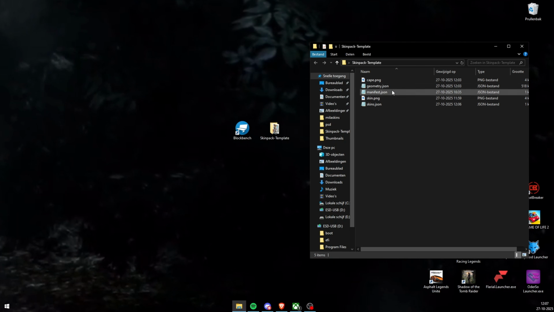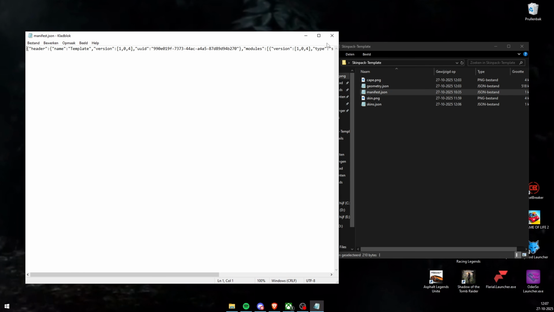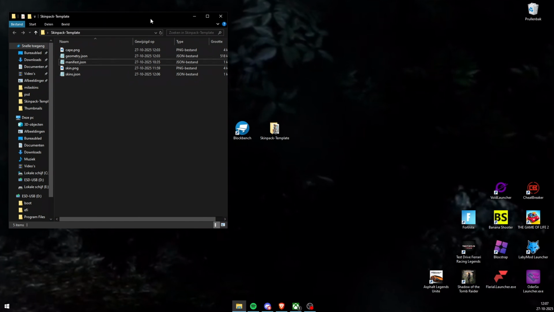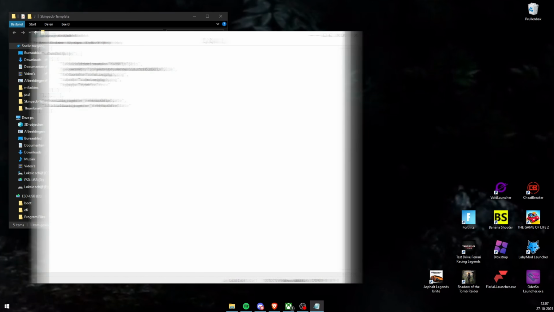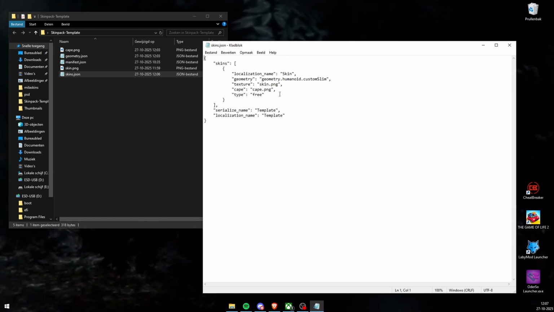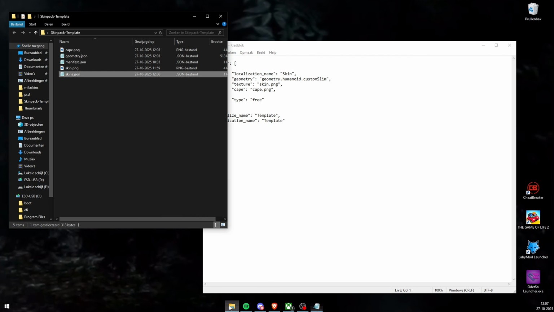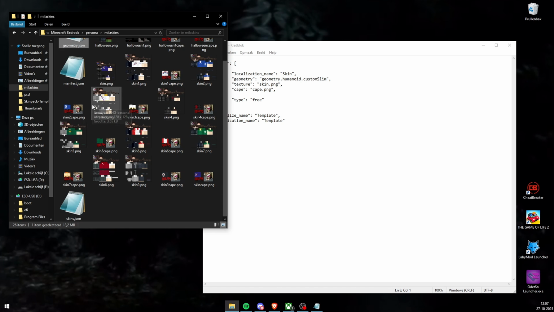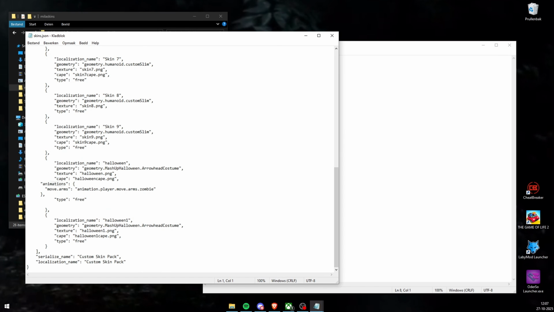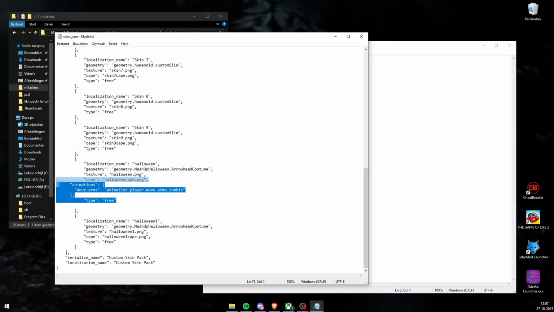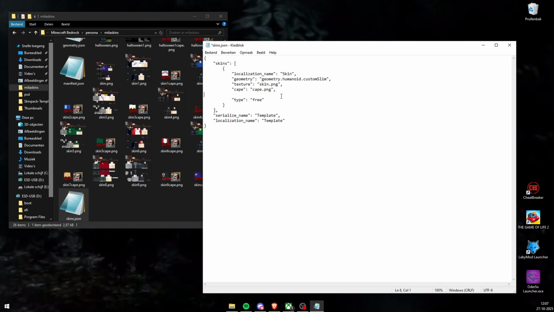If you're more advanced, you can change the name of the pack, but that's really important if you want to add zombie arm animations, I will leave a file in the description. You need to edit in between this. Wait, I can show you actually. I have a skin with zombie arms. As you can see, animation and then move arms zombie. We're just gonna copy this so you can see what a second skin looks like in a pack.